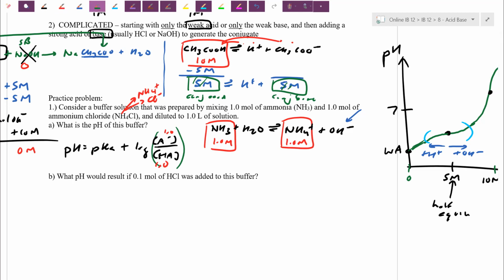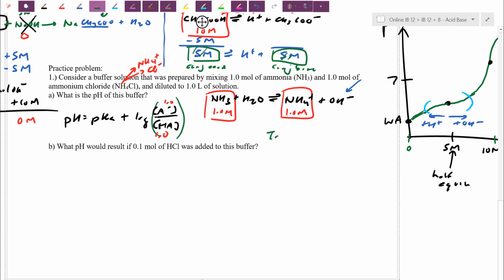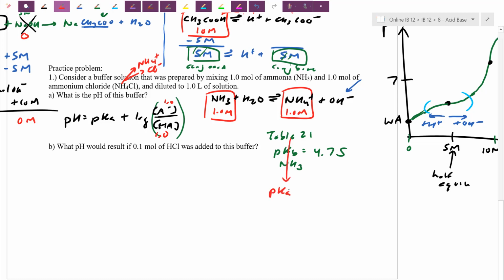The pKa of this chemical is given to me here. Actually, on the table, table 21, they give me the pKb of ammonia, because this one is a base. pKb is actually 4.75. How do I go from pKb to pKa? I'm not suddenly saying, what if ammonia was an acid? Remember, the link between Kb and Ka is for conjugates. What is the pKa of the conjugate acid? In this case, we're going to just go 14 minus 4.75. You can look back in earlier lessons for that derivation. By doing this subtraction, 14 minus 4.75 gives you your corresponding pKa of 9.25.